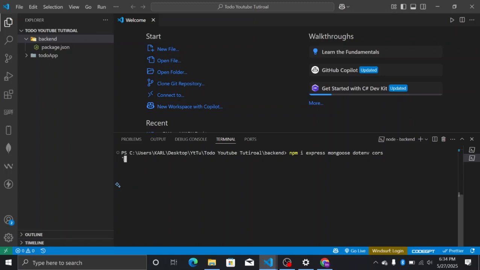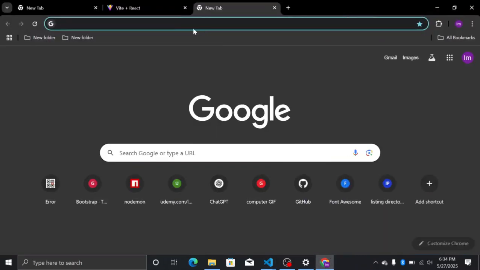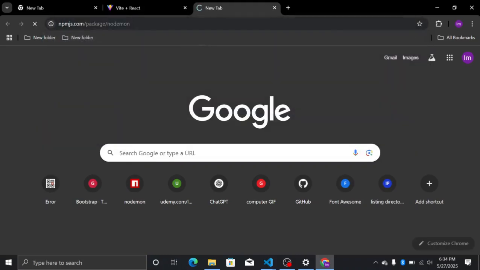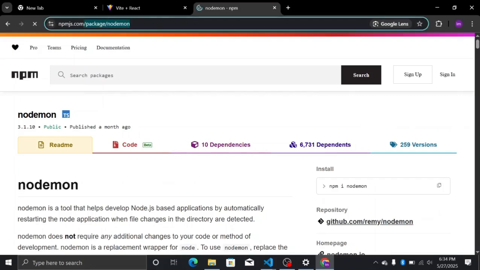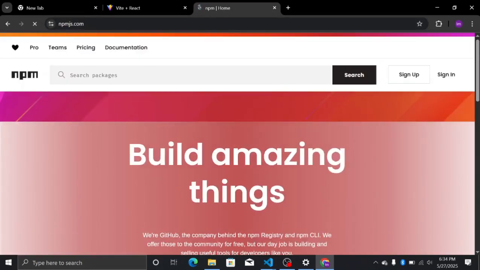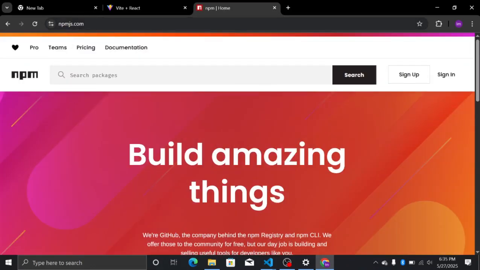Let me show you guys where you can get this Express, all these dependencies, where I got it from. Okay, the node_modules is here, so this is installing. You can get this Express from npmjs.com.